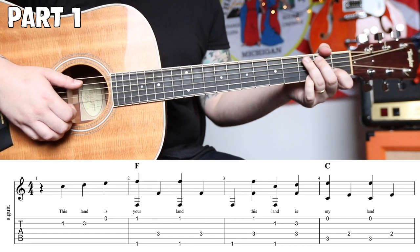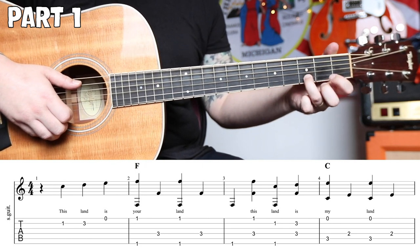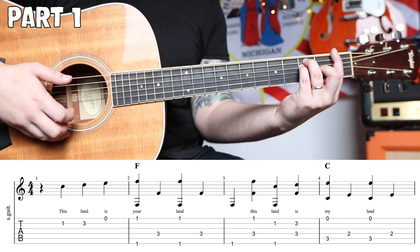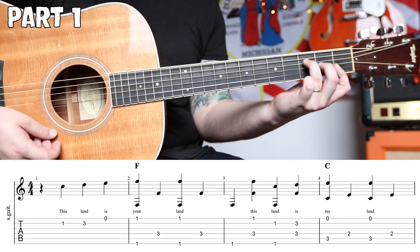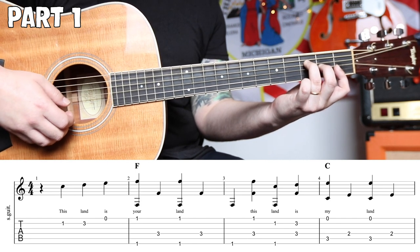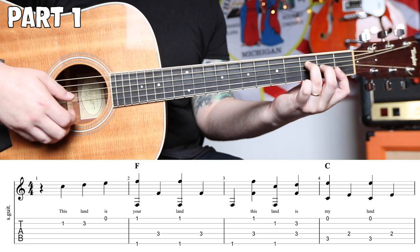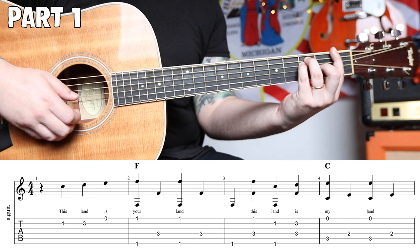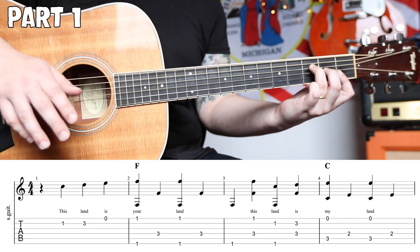Nothing too fancy. So we start off on this B string. We play one, three, open E, and then we make an F chord. If you are a total beginner and this is just too hard for you, you can do a smaller F like this, which is 3-2-1-1. And instead of alternating bass between the E and the D string, you would just play the D and the G string, okay? Feel free to do that.